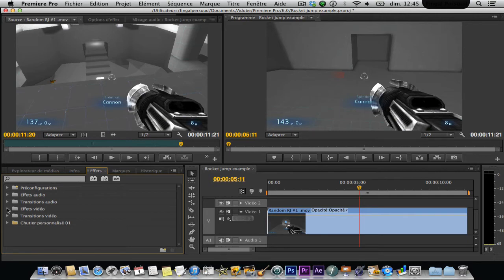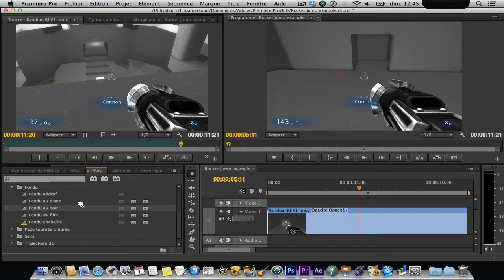We're going to start by adding a video transition. We're just going to place a fade in, a black fade. So here are your effects. When you want to apply an effect, just drag it to the place where you want to apply it. Here, so it's fading at the start of the video. I'm just going to apply it to the start, and here it appears. You can see it in a kind of purple color.